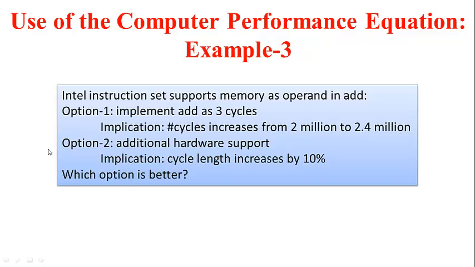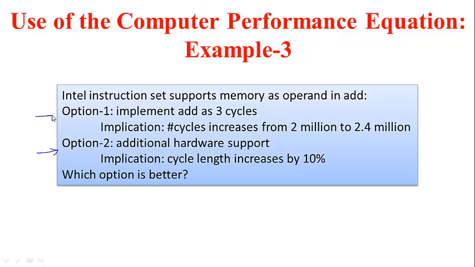Let us consider a third example of the use of the equation. Intel instruction set supports add operation in which one of the operands can be a memory location. Now, a hardware designer is considering two options for implementing this particular instruction in the instruction set. One option, indicated as option 2 here, is to have additional hardware support whereby the number of cycles for add remains the same, however the cycle length increases by 10%.